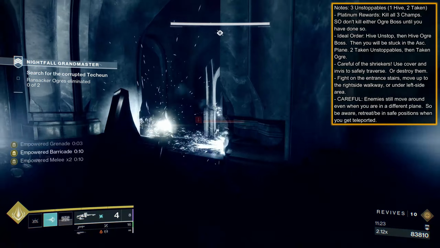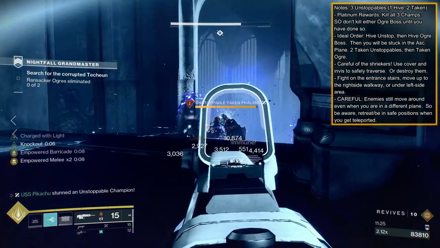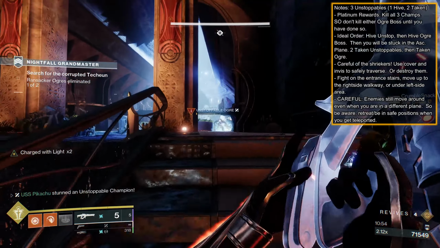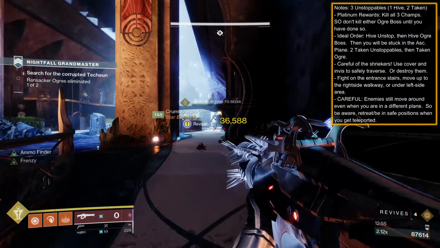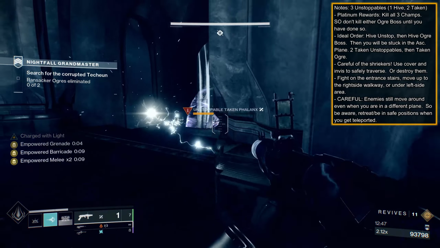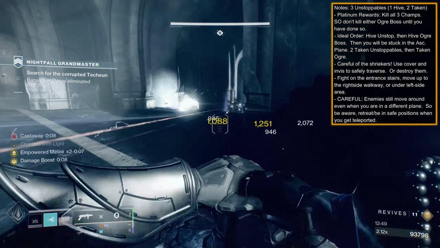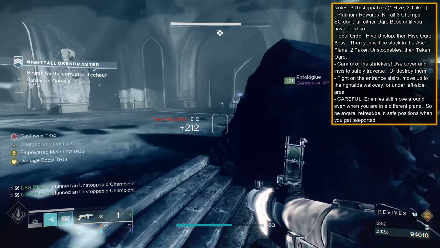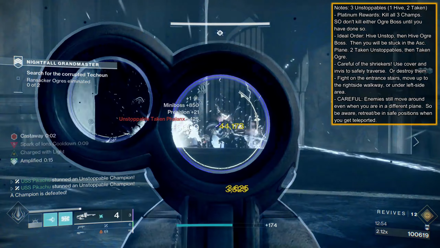For Platinum rewards, you need to kill all the champions, including the 2 Unstoppables in the Ascendant plane. So, optimal strat is to first kill the 1 Hive Unstoppable and the Hive Ogre boss. This will then keep you in the Ascendant plane and you'll have less adds to deal with. Use the stairs as cover or go to a different vantage point like the top right walkway or left side alcove. The Unstoppables do wander around, so try to focus them when you spot them.